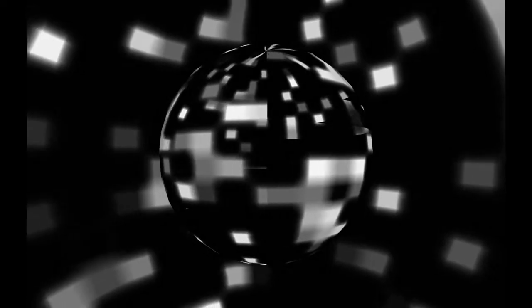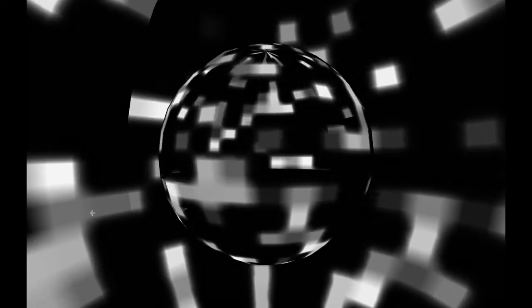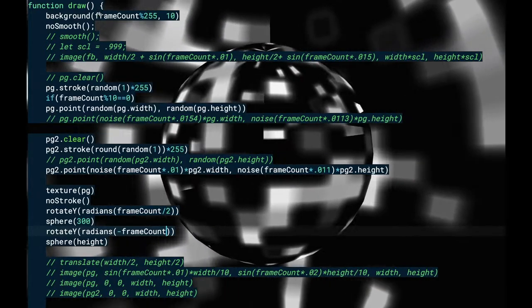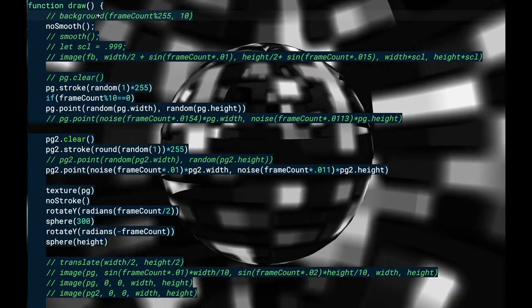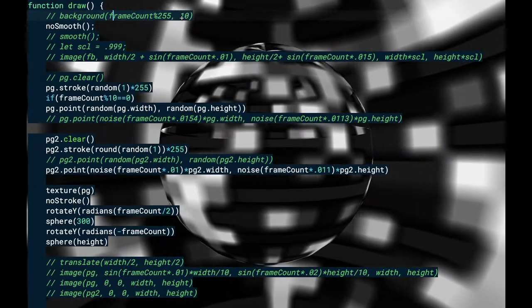It could be interesting to let one of them go in the opposite direction. There's something interesting happening every once in a while. It's giving this little change to the amount of glow that they have. I'm not quite sure what that's about. Maybe that's about this background that I have applied here.